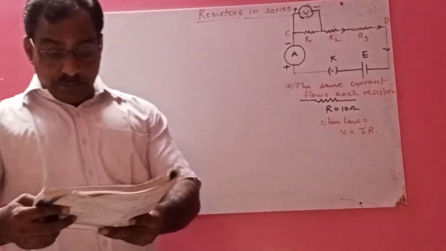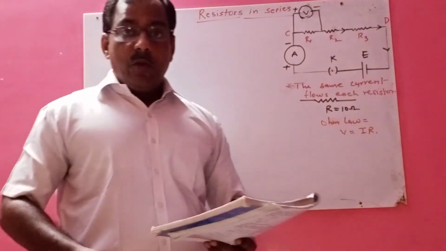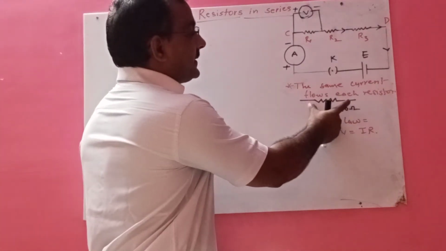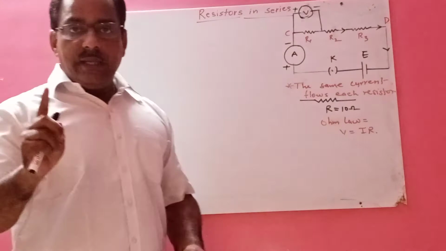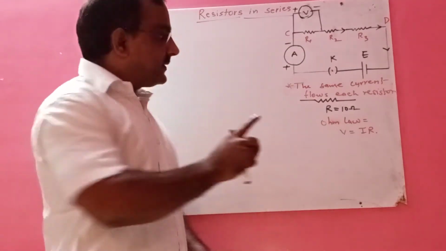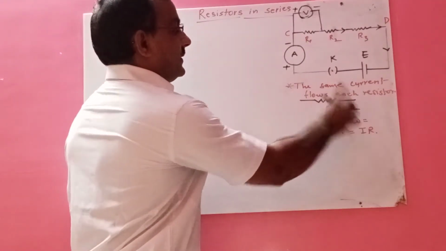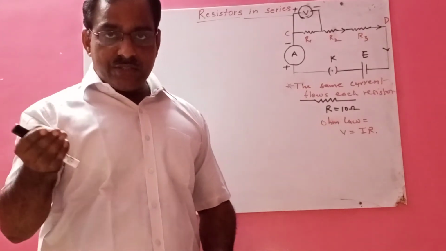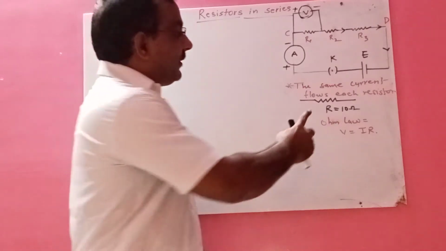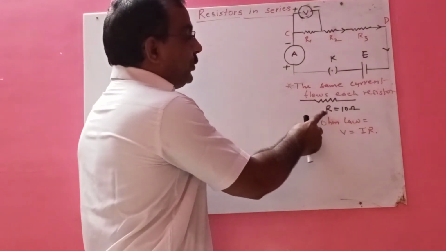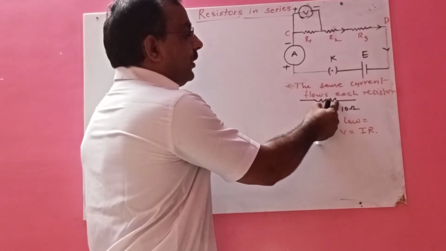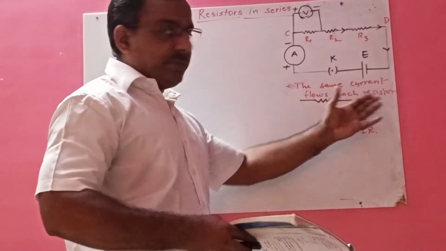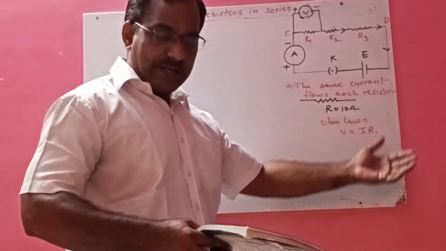So just see your page number 39, what is given here. Every resistor, see here I have drawn this one. This is the symbol of a resistor. Every resistor has two ends. You can see here, one and this. And that resistor has some amount of resistance. I have given you an example. Resistor is denoted by R and let the value of this resistor be 10 ohm. And this is connected with the cell, with the battery.